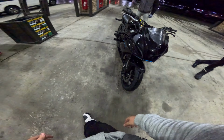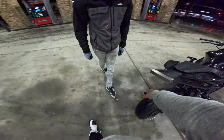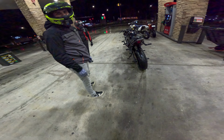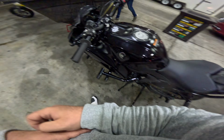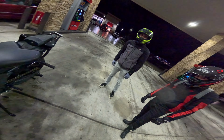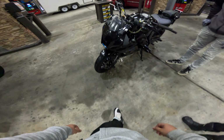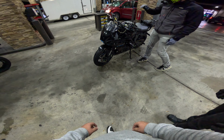Look at this thing, bro. The stunted out R7. This should look good. Is it a factory rotor or factory sprocket? How many teeth did you go? It's two up. And you went down in the front or no? No. Damn. 62 at the house. It's just too big. I'll blow this thing up, run around town. Damn, bro. This thing is nasty. What does it top out at now? 125. What the fuck, bro? Oh, hell nah, bro. This looks good, though. What year is it? 22? 23? Yeah. Nice.